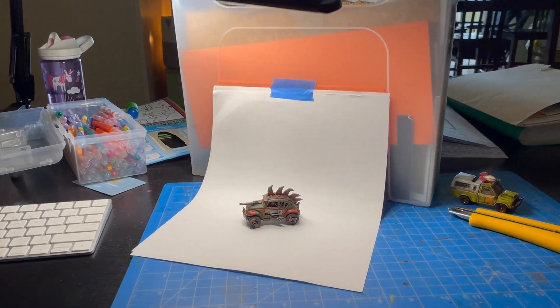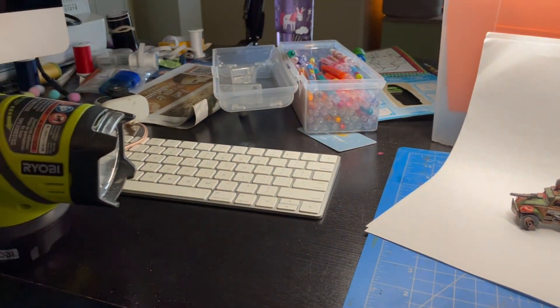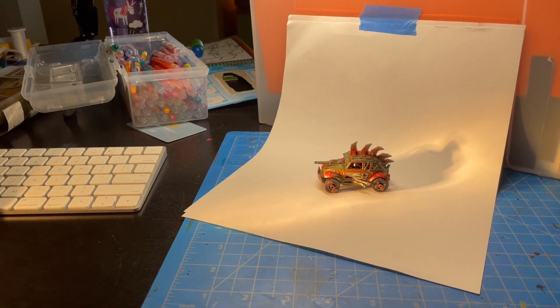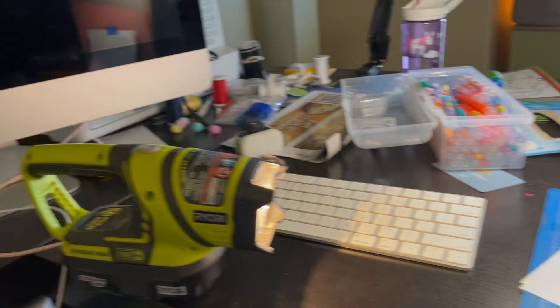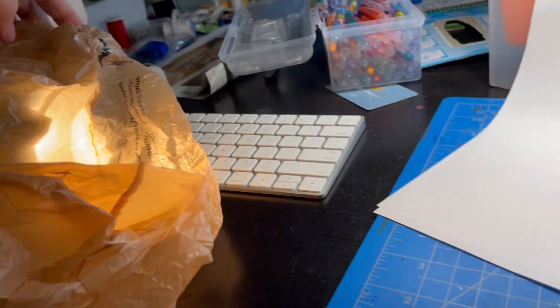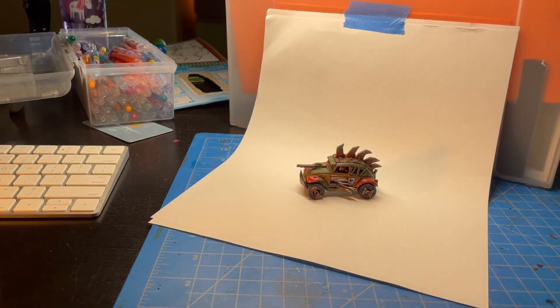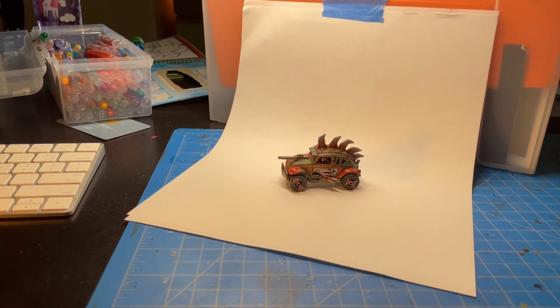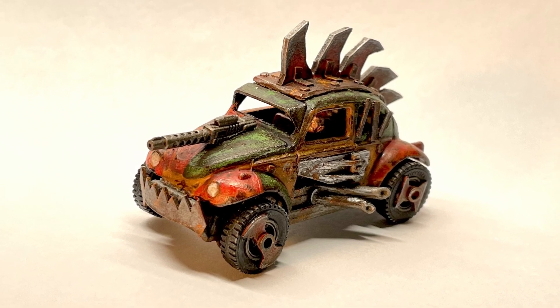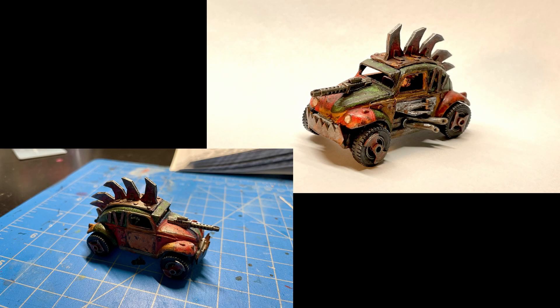For almost no effort, I just took a small piece of regular printer paper, put it on my desk, and taped it up to something hard to give it a nice smooth transition surface in the back. I've also used a flashlight to add a little bit of extra lighting. That lighting can be a bit harsh, so if you place a plastic grocery bag over the top of it, it'll diffuse the light a little bit — and as you can see, you can get some pretty amazing results. The first photo had no lighting and you couldn't see the detail; now I've got a nice smooth surface and good lighting on that car.